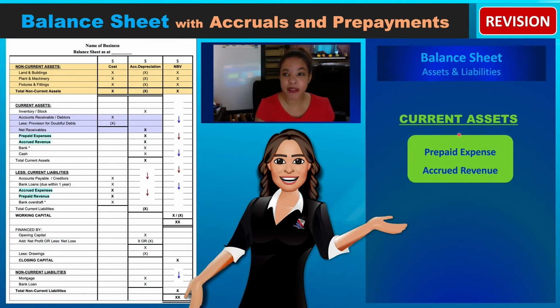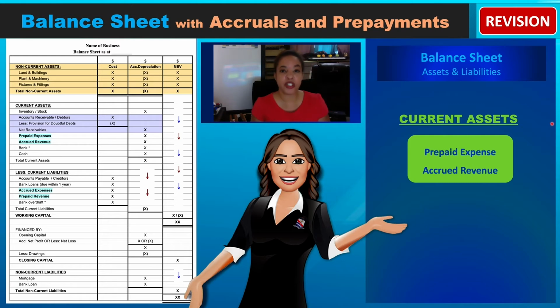So what we have after we have accounted for the provision for doubtful debts, where you see you have your receivables, less your total, and that gives you a net receivables that goes into this column here.